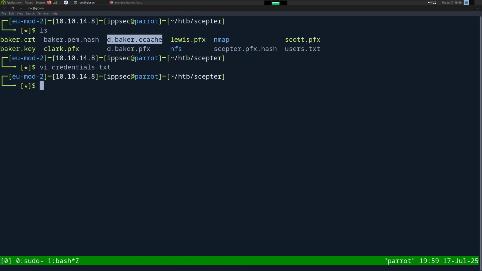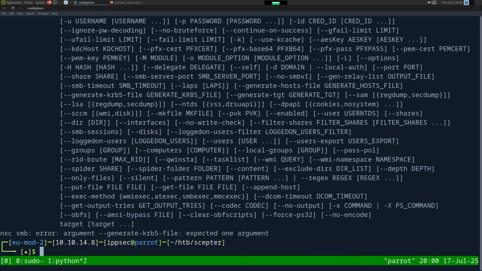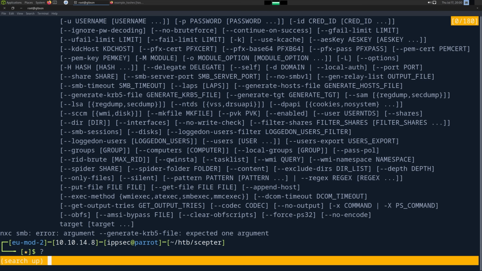So let's use RustHound. And before we do, we have to use netexec to create a Kerberos file. Let's do netexec smb DC01.scepter.htb, and generate krb5 file. What is this command?